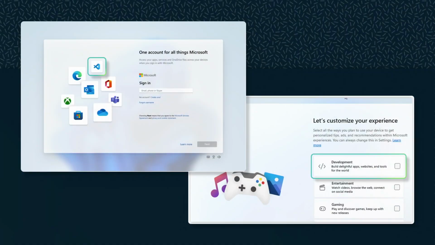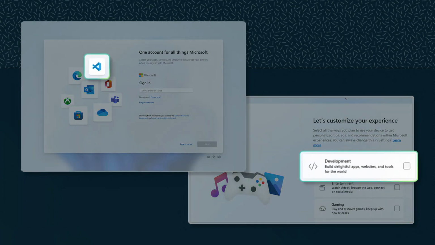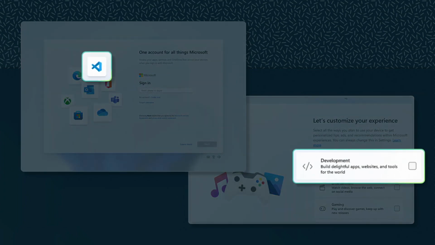And we also just want to highlight really quickly, we've been talking about a lot of updates to the developer experience on Windows, and we just want to continue to highlight that developers are a very valued user on Windows. Starting with when you first get a new machine, we're adding representation for developers. We're adding that VS Code icon there. And then we're also adding this development checkbox here.